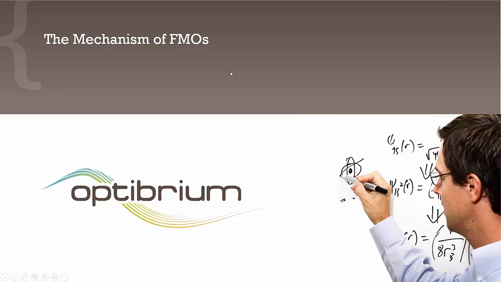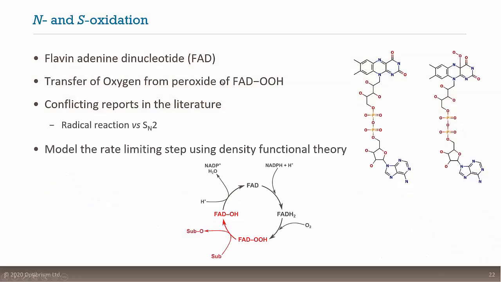The rest of the webinar kind of goes in two sections. The first one is the mechanism of both FMOs and UGTs, where I explain how we get the activation energy, which Matt just told us about. And in the second section, we'll talk about the steric and orientation descriptors, and I'll show you a few examples of the FMO and UGT models. But let's start with the FMOs.